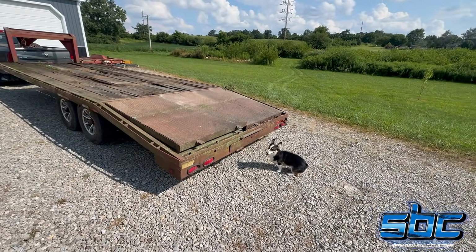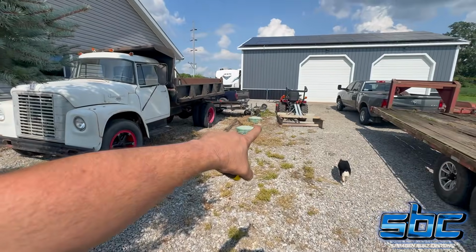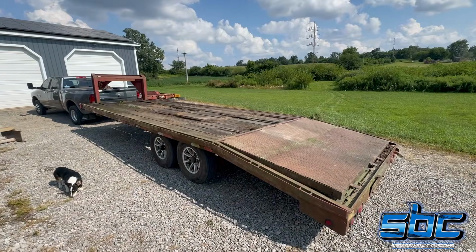So Max has been checking it out. What do you think, Max? I'm going to get the wood pole off of it, and it probably needs all rewired, and I may put the axles I have sitting there that are 7Ks under it, so it's got new brakes and bearings and all that stuff that come out of those axles. If they'll fit, I'm about to find out. But super thankful, super happy that I have something I can use now.